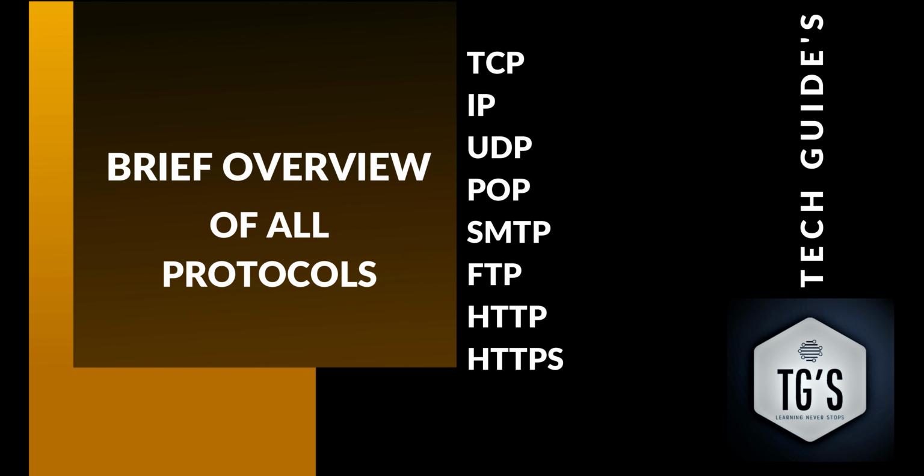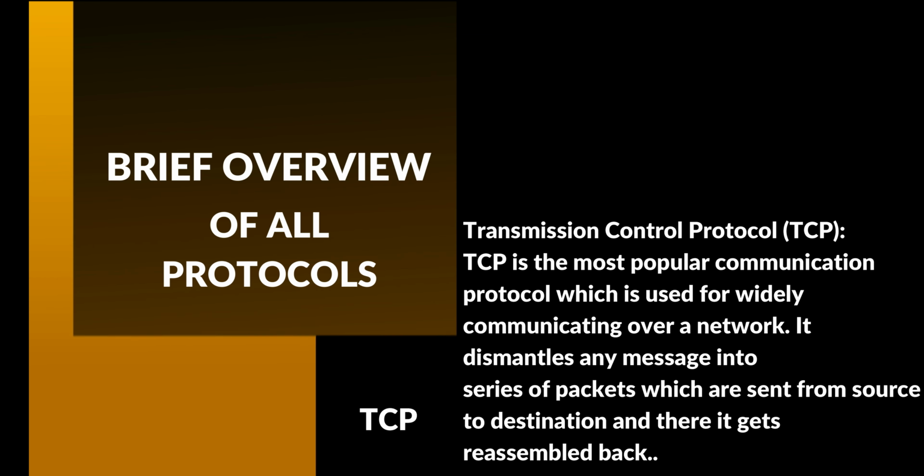Let's have a brief overview of all the protocols that we have just discussed. The first is Transmission Control Protocol. TCP is a popular communication protocol which is used for communicating over a network. It divides any message into a series of packets that are sent from source to destination, and there it gets reassembled at the destination.